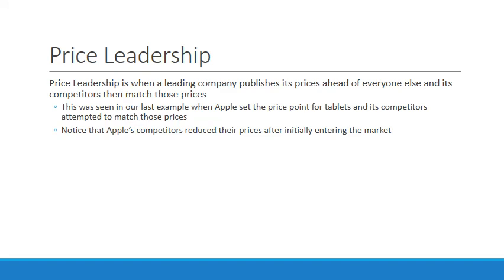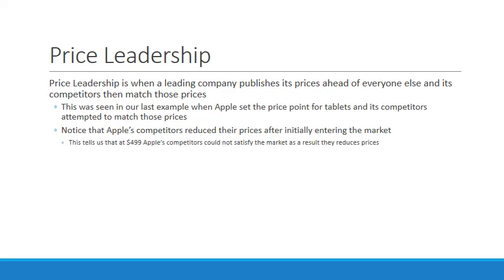But this is a very common practice: one company will enter the market at a certain price point and then other companies will follow. And so you end up with this price leadership, and once that's here, the rest follow. Now, if all of those companies keep their prices high and that good is a necessity, then they can make a profit. The problem within a monopolistically competitive market is we're dealing with a lot of goods that aren't necessarily necessities. So they're using the quality and the marketing to try to match each other and try to gain access. And so if the price is too high, consumers will basically say, well, I just don't need this.